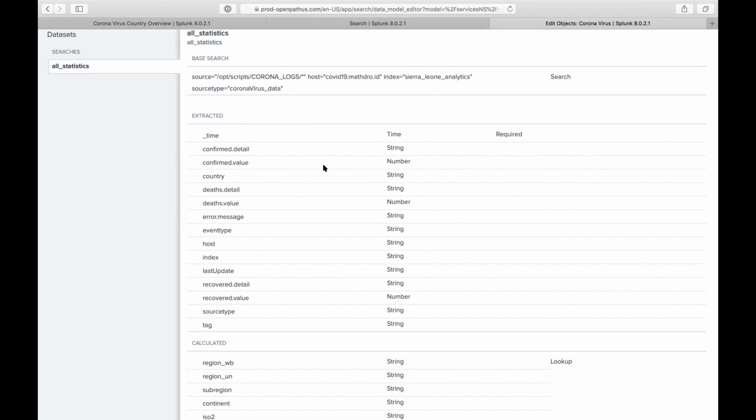So whenever I run a search against my data model, it's much faster because it's not looking against all the data that is everywhere in the serial analytics index or belongs to this specific source. All I care about is stuff that, while it is part of this source, host, and index, has to include this information. Anything else that doesn't include this information, I don't care about it. Just omit it. It's not important to me.